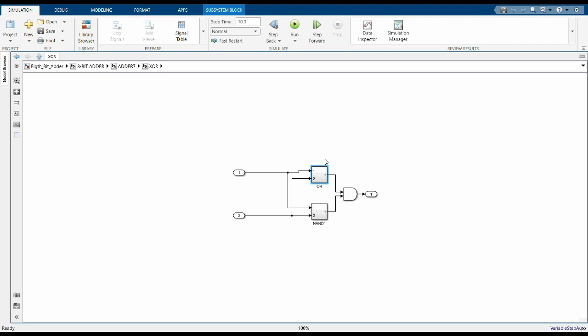To create this, we connect both inputs to a NAND, which will only be 0 when both inputs are 1, and connect both inputs to an OR, and then connect the outputs of the NAND and OR to an AND gate. The resulting circuit perfectly represents the sum and is usually called an exclusive OR gate.